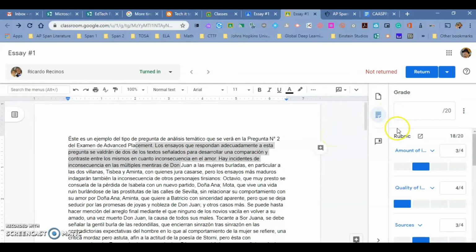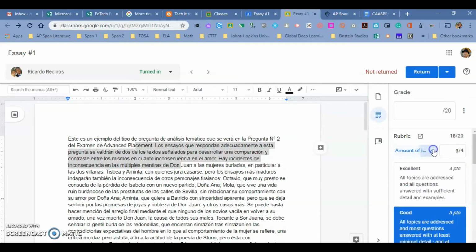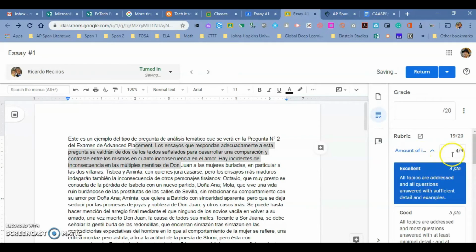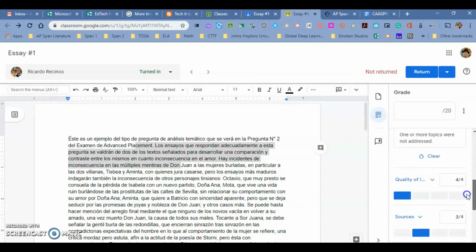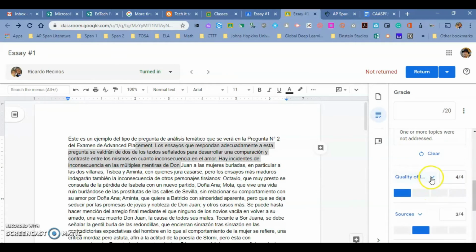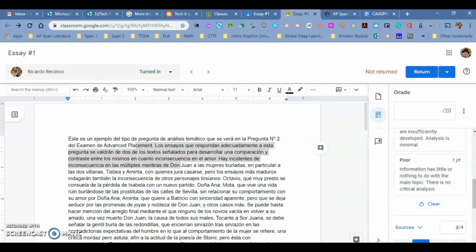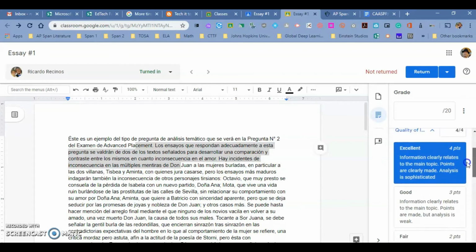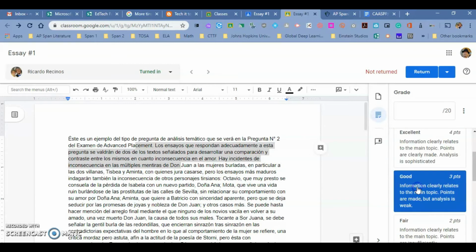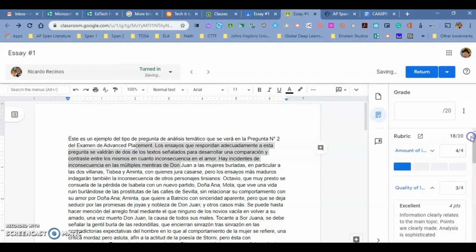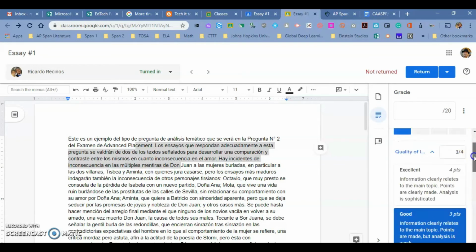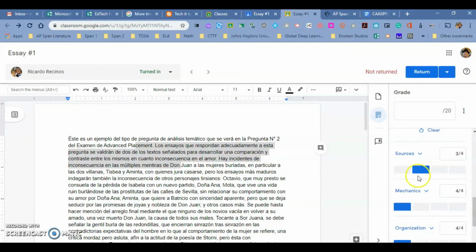But so I'm back here, and I decided that I'm going to grade. So let's say that for the amount of information, I want to give it excellent. Notice that I gave it a 4 out of 4, and then my score changed right here. Okay, as I'm going and reading the assignment, I can go to my next descriptor, and then for this one, maybe I decided that this was good. So I'm going to change that and put it to good, and you'll notice that it changed the score right here, because I had already given a score before.